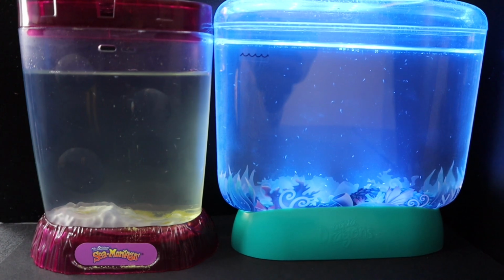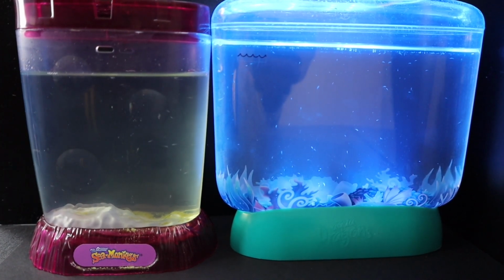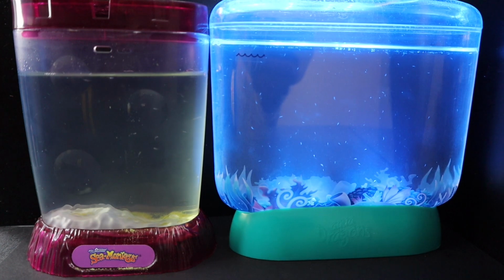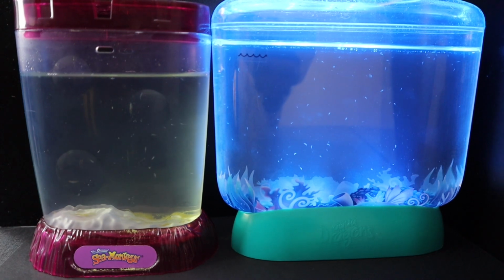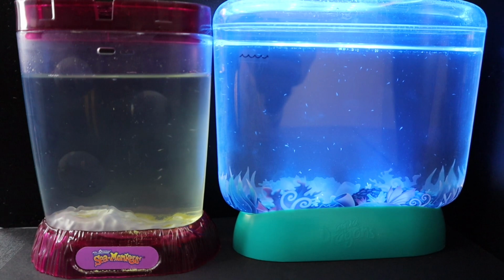We have made it to day 10, and I'm actually very shocked but pleasantly surprised that both tanks are still holding up well and the Aqua Dragons and sea monkeys are both growing. I've read a lot of reviews where one tank would work for someone but not the other. So I'm happy that both tanks are working for me, and I'm really enjoying watching the Aqua Dragons and sea monkeys.